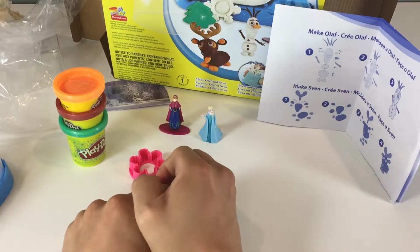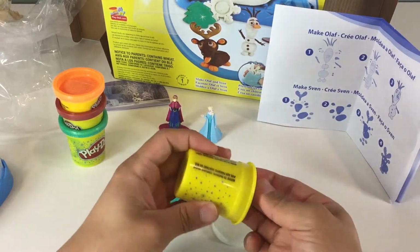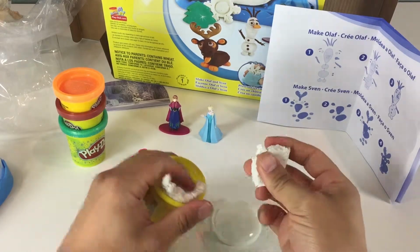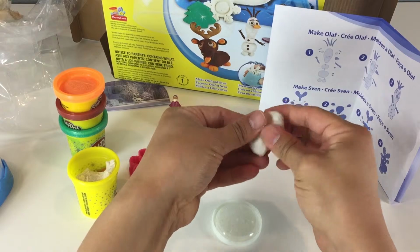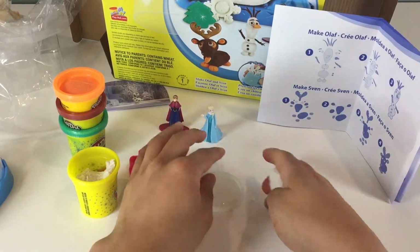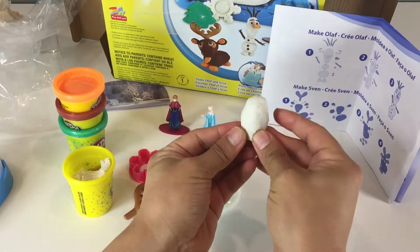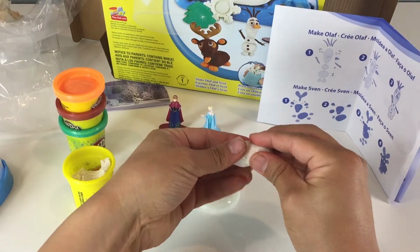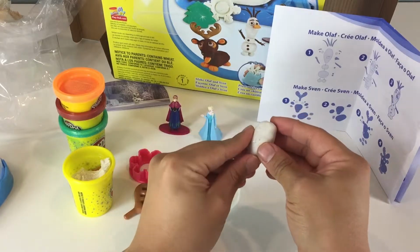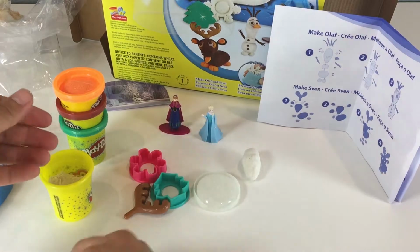Just like how Elsa made her castle, right? Am I right? So now we'll start here with the white Play-Doh. And this white Play-Doh is to make Olaf. And Olaf is made up of different shapes. If you look at the paper, you have all the different shapes that you can make in order to put him together. And Olaf likes to fall apart.